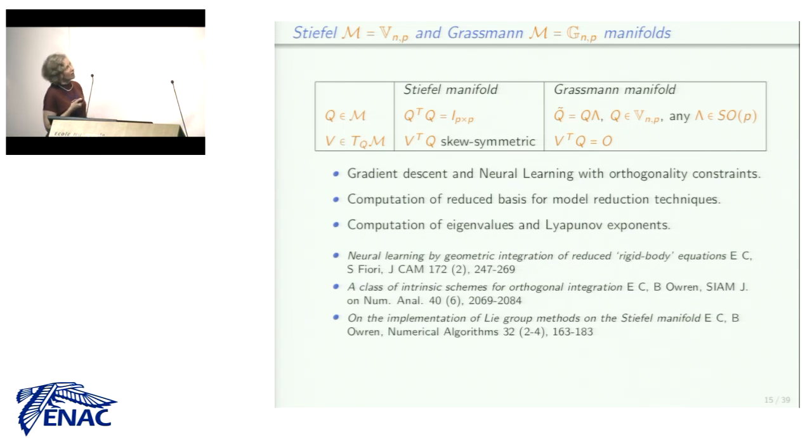And these manifolds are very important in a number of applications. Typically, for example, you have problems of reduced basis for model reduction techniques. You have computation of eigenvalues and Lyapunov exponents, and also gradient descent methods for learning techniques, for optimization techniques of various types. Here are a few references of some work that I've been involved with for these different applications. But I would like to highlight this computation of Lyapunov exponents.